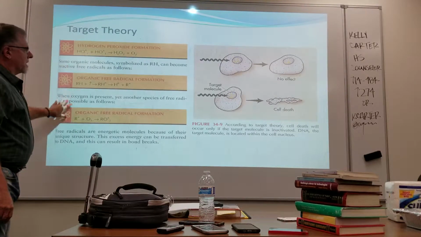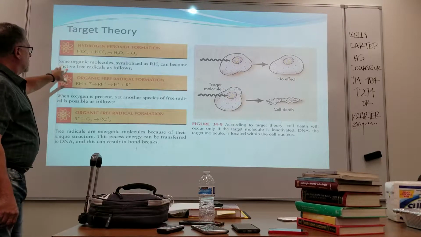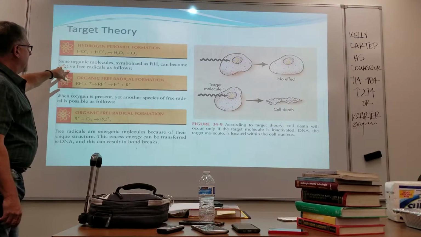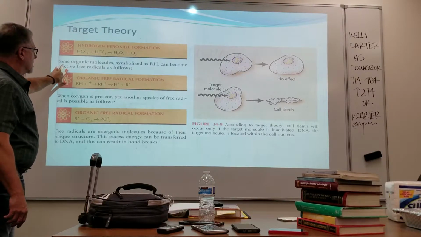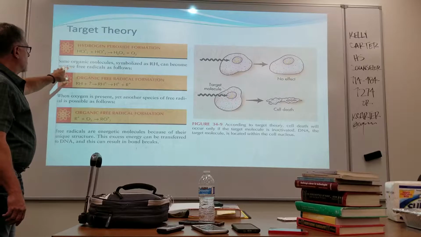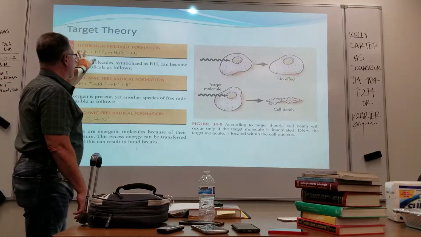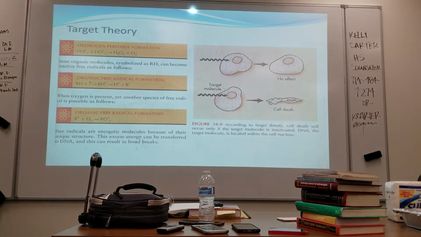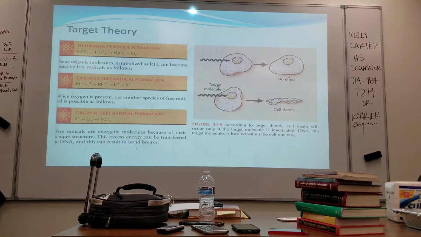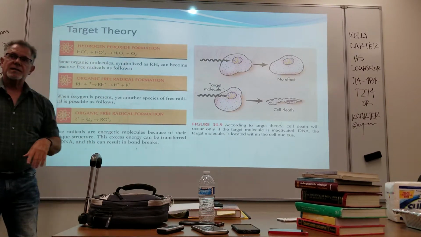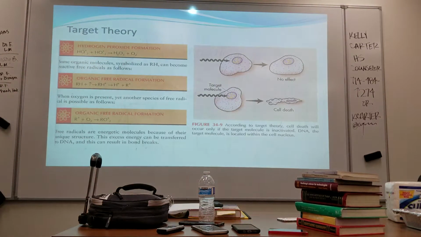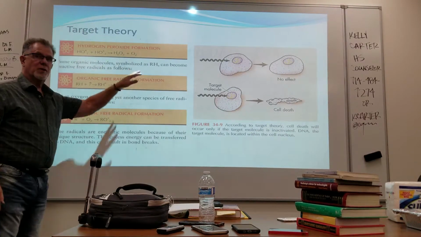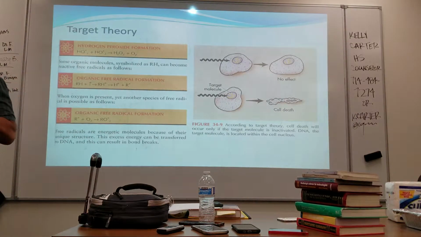There's a lot of different things that can happen. An organic molecule can become a reactive free radical. First of all, you can have hydrogen peroxide formed. By the way, that normally happens inside your cells. Part of the Krebs cycle for how energy is produced in your cells, one of the byproducts is hydrogen peroxide, as well as some other toxic things. Things that if you were to drink it out of the bottle, it would kill you, but your cells produce nasty byproducts like that all the time.